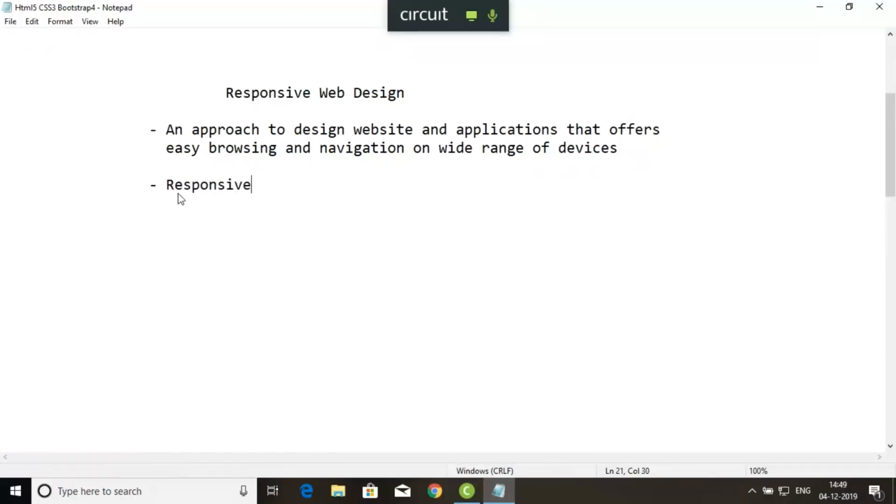Responsive sites should work and look great on all screen sizes and resolutions that you're talking about.